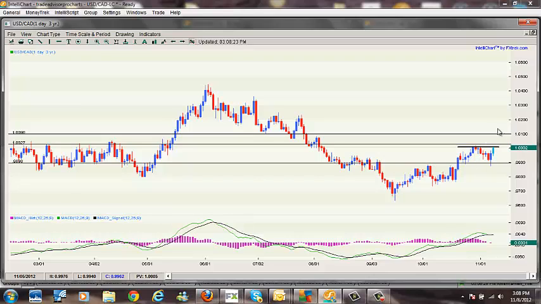It's not a big deal, but I do expect a bounce off of this level here, and at least a slight pullback. If you catch this trade and you're up a few pips, go ahead and take them. Don't sit there and wait to be stopped out or for your profit target to be completely hit. If you're up 10, 20, 30 pips, go ahead and close out the trade and take a little bit of profit. That was the whole idea of this trade.